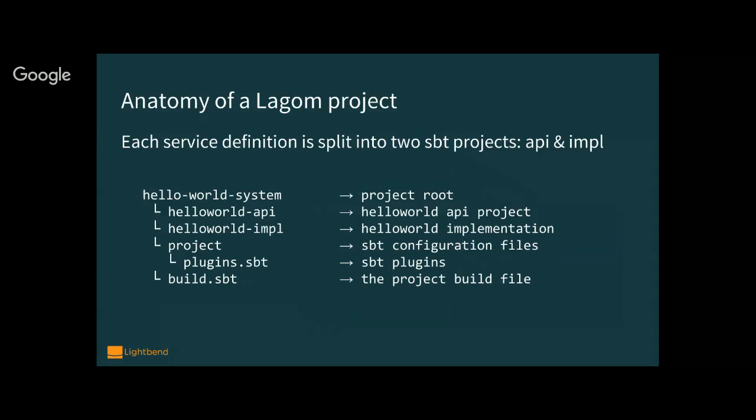Now, the anatomy of a project is, as we see here, essentially, and this is one of the things that I particularly liked about Lagom. When I first saw the way Lagom was designed, I come from an Akka background, building distributed systems, some pretty large ones, and I'm an advocate for event sourcing and CQRS. And when I first saw Lagom, one of the things that stood out to me was the explicit definition of API and implementation, those two concepts.